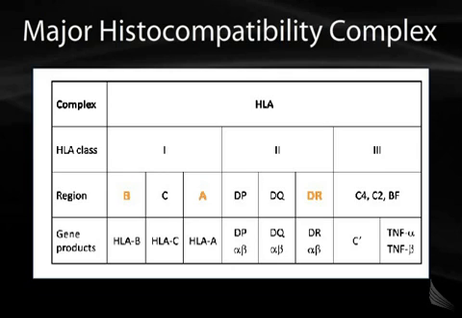For HLA class 2, same type of setup. You have DP, DQ, and DR. Now each of these actually encodes 2 different polypeptide chains, alpha and beta. And that's what makes up the class 2 MHC. And it's the same story. You're going to get a DP from your mom and a DP from your dad. Same with DQ, same with DR. So all of your antigen presenting cells, remember these HLA class 2 is only presented by antigen presenting cells, you will have up to 6 different possibilities, 2 DPs, 2 DQs, 2 DRs, each of those encoding 2 polypeptide chains, an alpha and a beta.